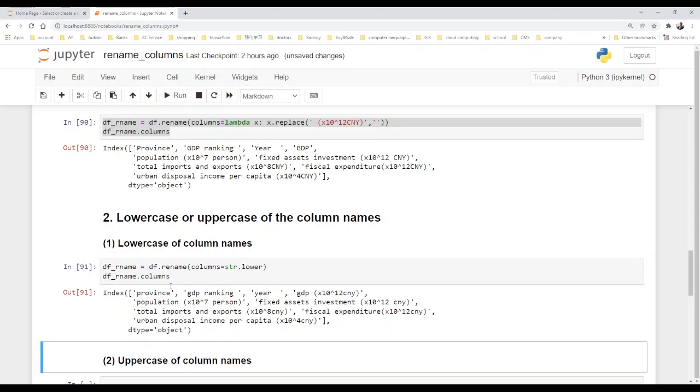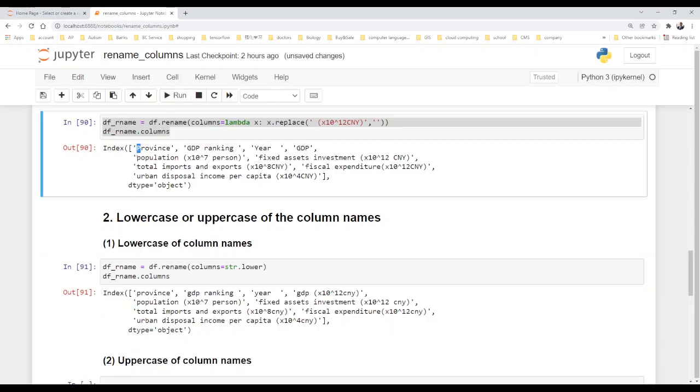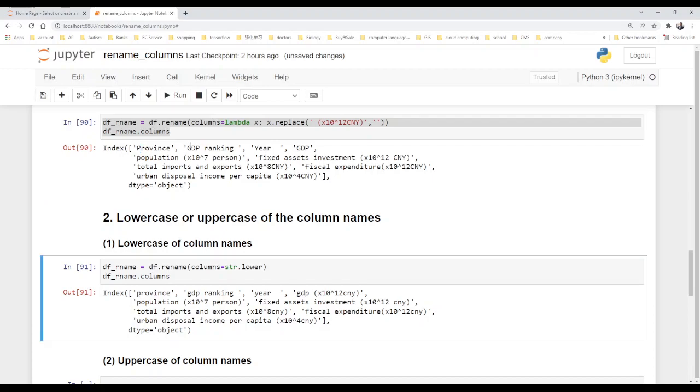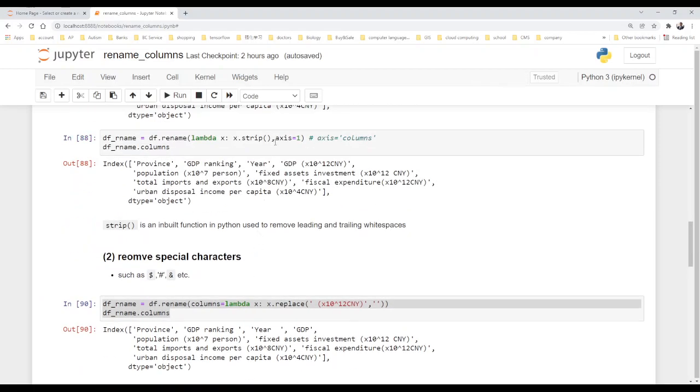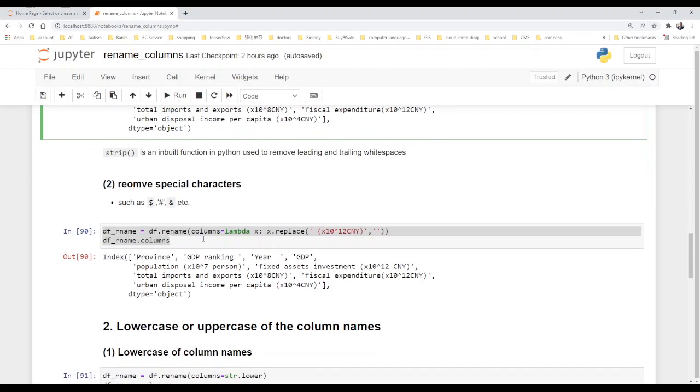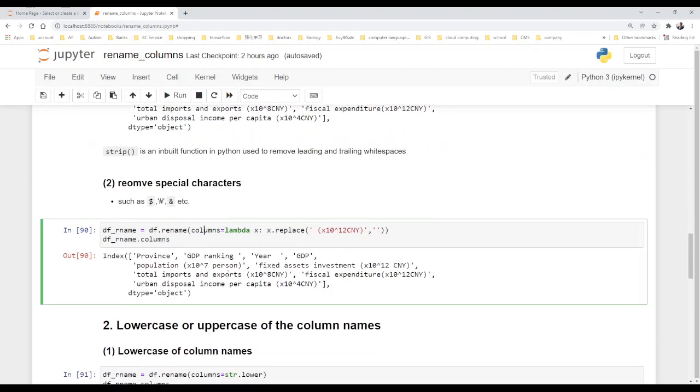You see, it all becomes lowercase: province, GDP. Of course, you can do it this way, axis 1. Here also, you can use axis 1.